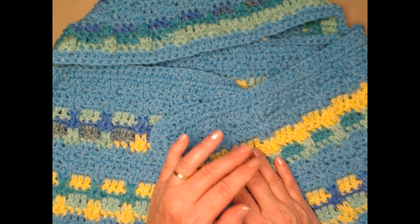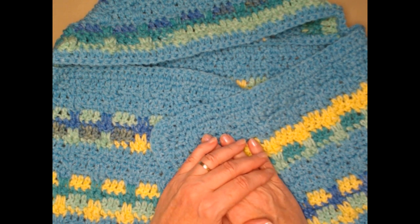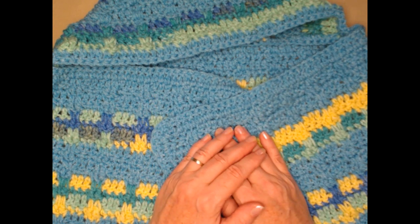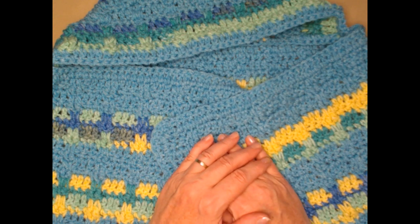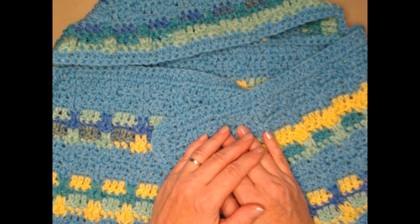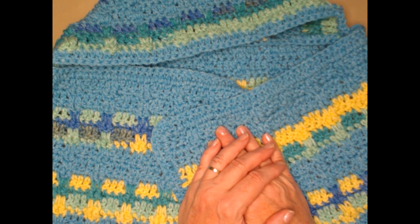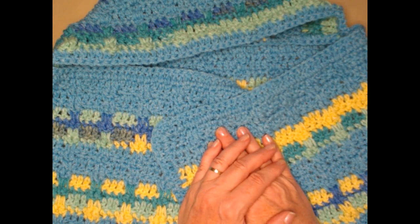in. One other suggestion is, if you're making this for a gift, to please include the label of the yarn that you're using so that the person that you're giving it to knows how to wash it, because I'm sure using this for little babies and kiddos, it's going to get a little bit dirty and need to be washed.